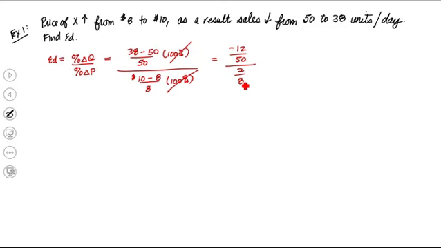12 divided by 50 is negative 0.24. And then 2 over 8, we know what that is, right? Wait, that can't be right. Is that right? Yeah, 0.25. Okay, everybody with me? Check me and make sure I've made no errors. And then we calculate it. So we get elasticity of 0.96. Remember, we take the absolute value, which gives us 0.96 as a positive number.